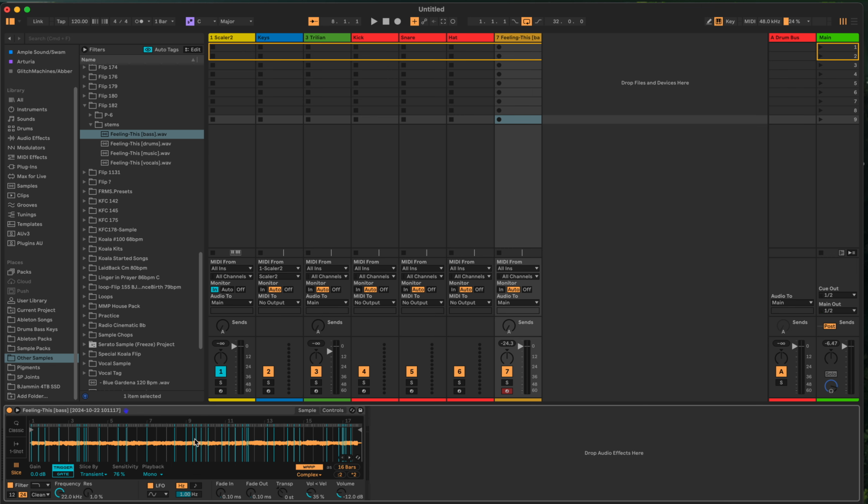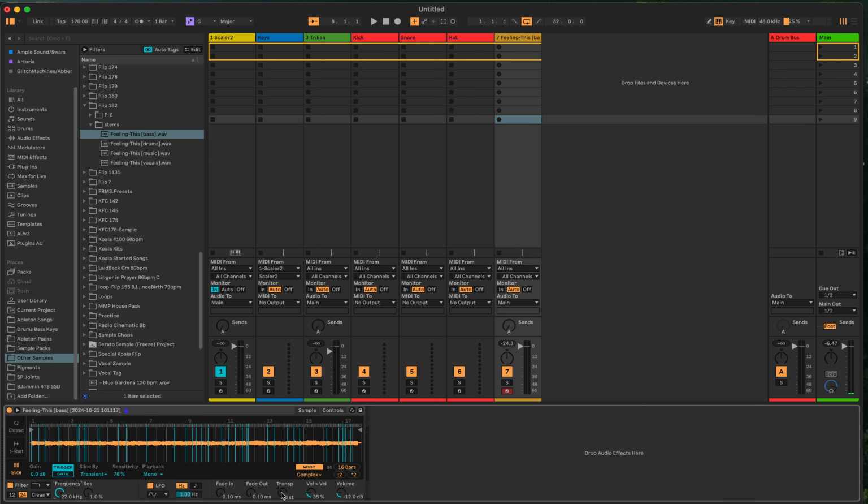Just drop a sample in like I did. It puts it into a Simpler. And then from the Simpler, now you can change your Slice By and the sensitivity. But you also have a filter on here. So if you want the sample to sound a little more filtered out, you can do that.